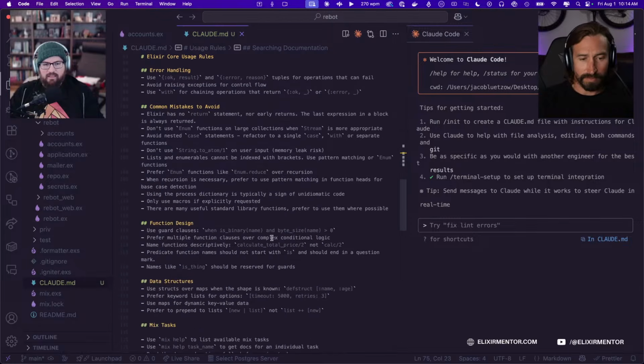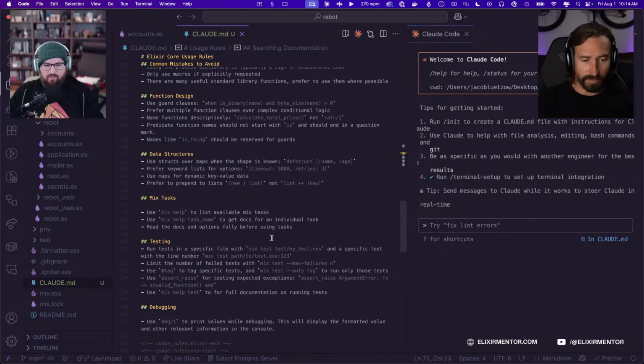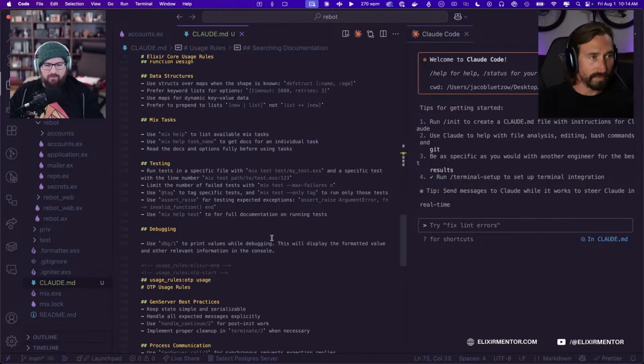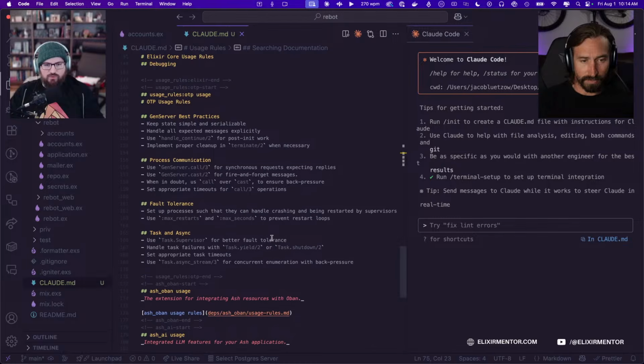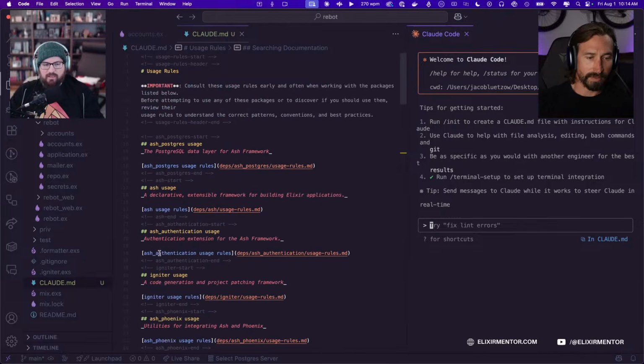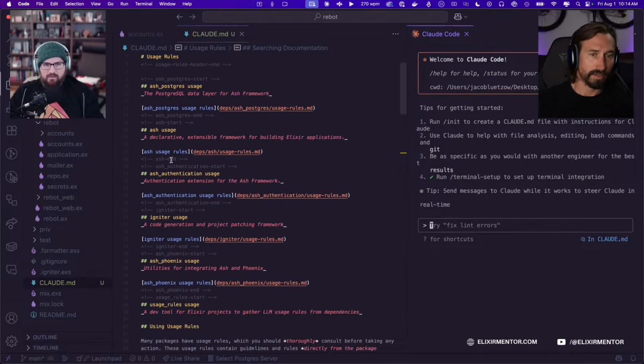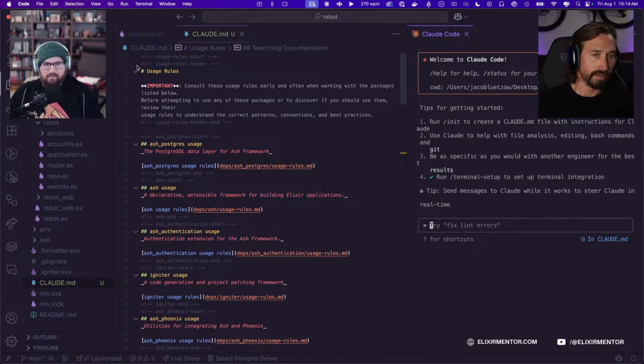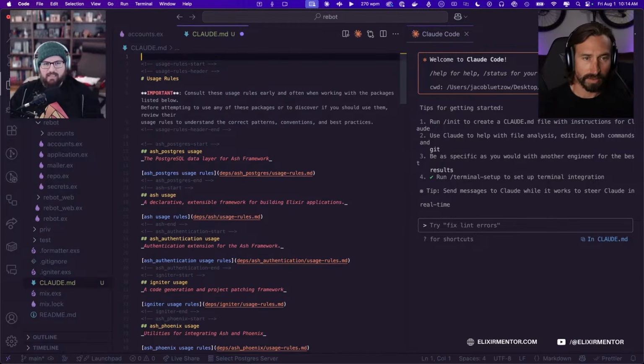The only thing I might suggest is, while we're doing this, we haven't figured out the good wording that makes it use usage rules and research a lot. So my suggestion would be up at the very top of your Claude.md, in all caps, even above that comment, just say: always research usage rules before implementing anything or whenever encountering an unexpected error.